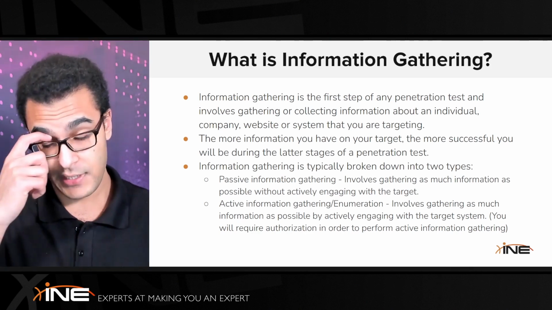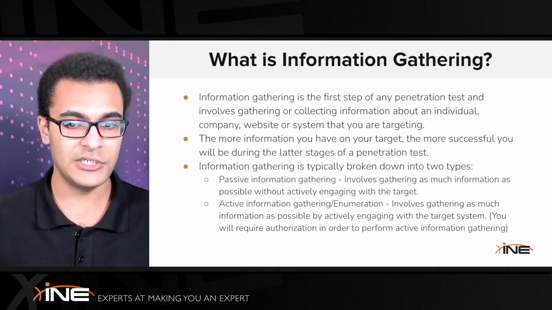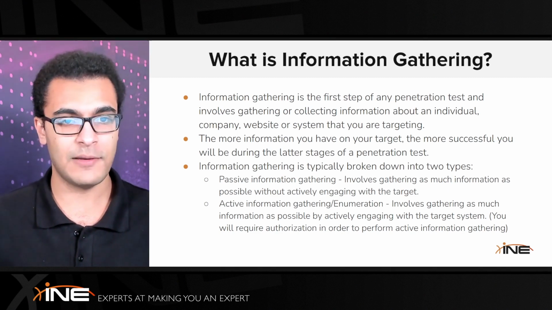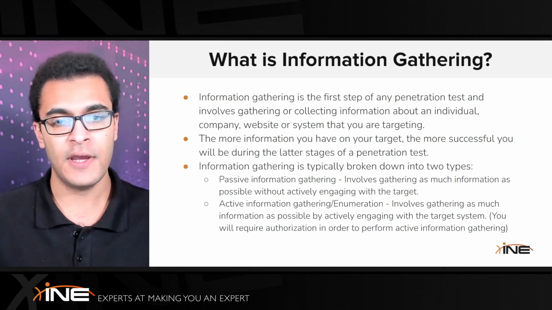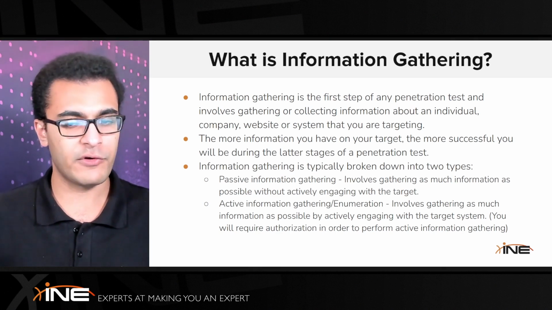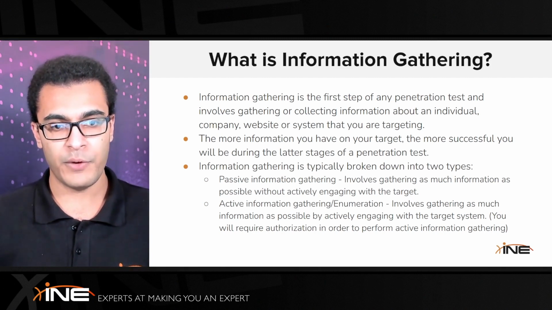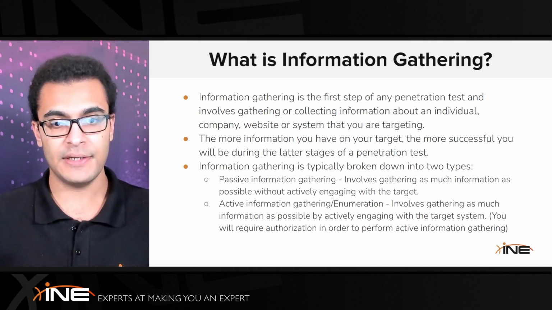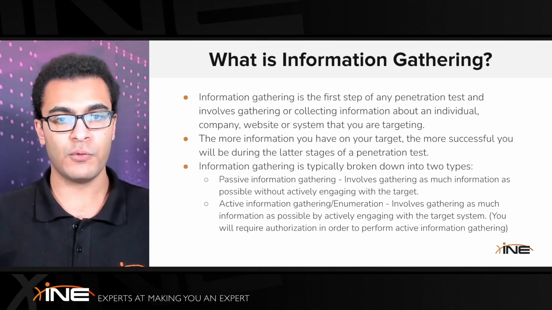So passive information gathering essentially involves gathering as much information as possible without actively engaging with the target. Well, what does this mean? Well, let's say we have a website. Let's use that as the example. Let's say we have been hired to perform a pen test on that website to identify security vulnerabilities and weaknesses or misconfigurations for that matter. Well, when we talk about passive info gathering, this essentially involves utilizing publicly available information to learn more about the target website.